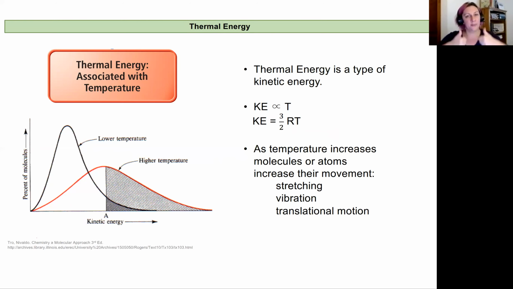And so we see that when a temperature increases, the kinetic energy of a set of molecules or atoms also increases as their temperature goes up. And what's happening is that as temperature increases, the kinetic energy that's increasing is there's more movement. There's more of that vibrating and stretching and rotating and moving around, which is that translational motion. And so we need to take into account that when we are talking about increasing temperature now, we are talking about increasing the average kinetic energy of everything in that system that's temperature has gone up. Or that kinetic energy is decreasing and things are slowing down as the temperature goes down.